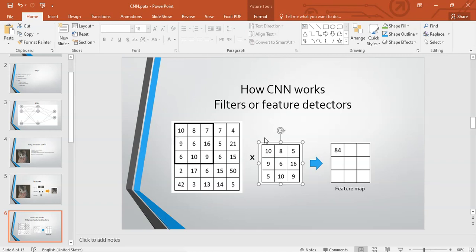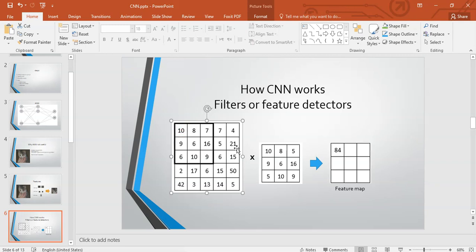And actually my filter will go over the image, and it will make this one. We call it the feature map. For the first one, I will tell you how we can do it.